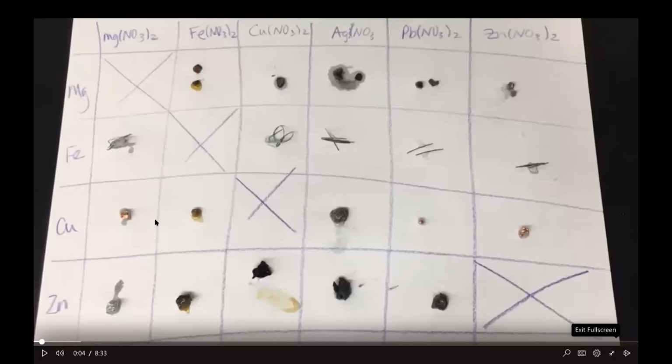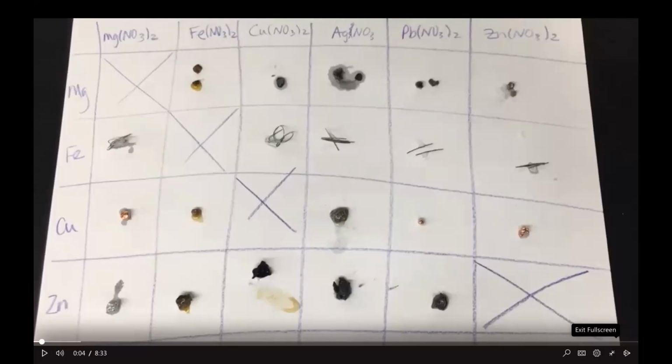Let me go in. So for instance, there was copper put into these different solutions, and you see when the copper went into magnesium nitrate, it still looks nice and bright and shiny copper. So not much of a reaction took place. Similarly with the zinc nitrate. But here you can clearly see that that piece of copper, which just starts out like this, when that copper was put into silver nitrate, there is definitely a change.